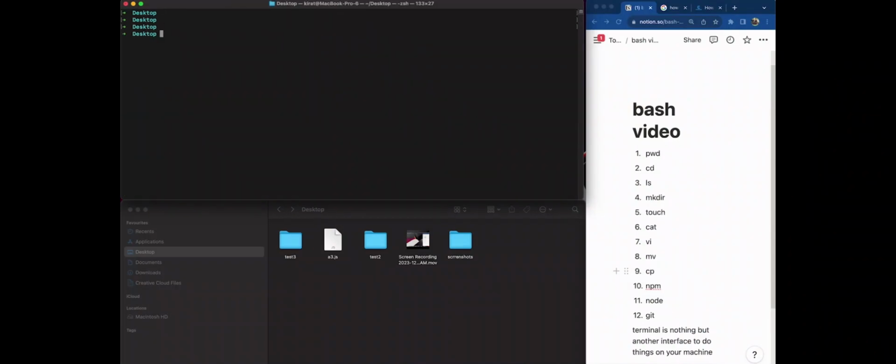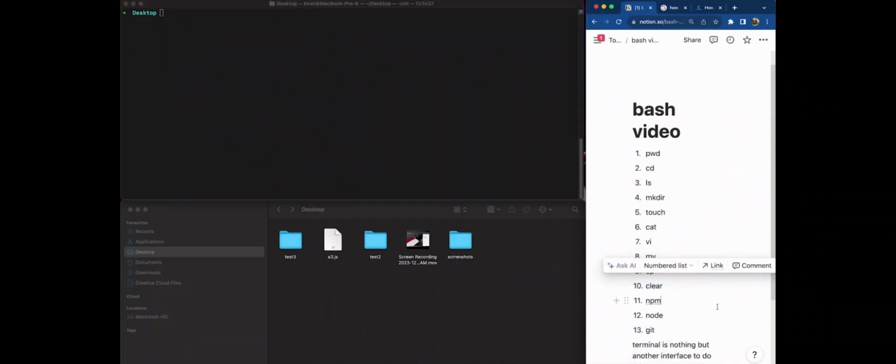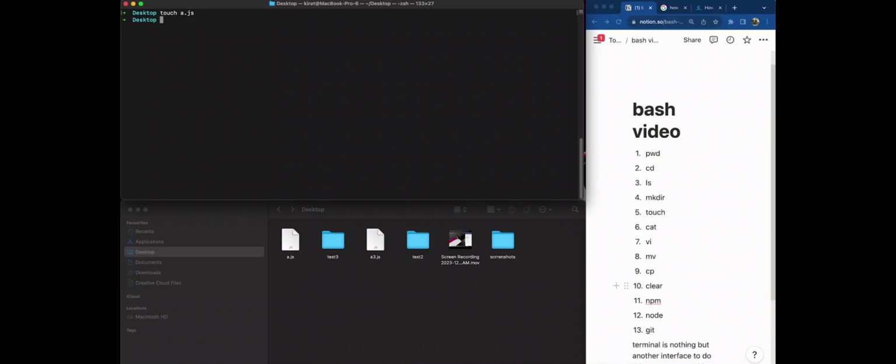By the way, I'm pressing Command K, or you can type clear to actually clear your terminal. Maybe I'll add that as a command here. And now we have node. Another thing that Node lets you do is, let me create an empty file here. So touch a.js. Let me edit this file here. Now I'm going to edit it in Vim. You can edit it in VS Code.